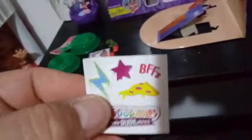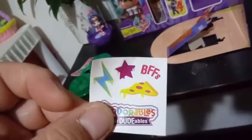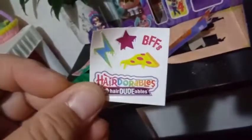This one is really light. This looks like a skirt or an apron. And I think there might be some stickers. So here's some stickers — it says BFFs. We have Melting Pizza, Bleeding Star, Zigzag, and then it says Hairdorables Hairdoodables. Those are probably his signature stickers. Let's try number three. Oh, here's the other part of our stand — alright, I don't have to panic about that anymore. These stands look a little bit different than last season's stands.